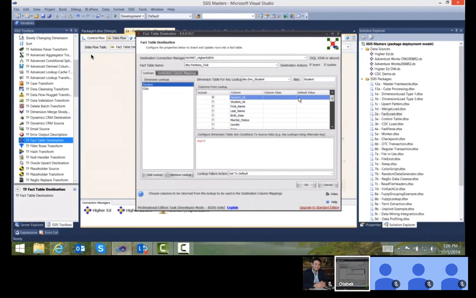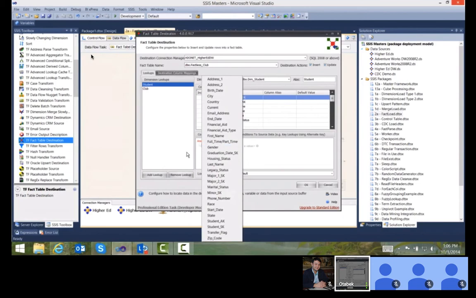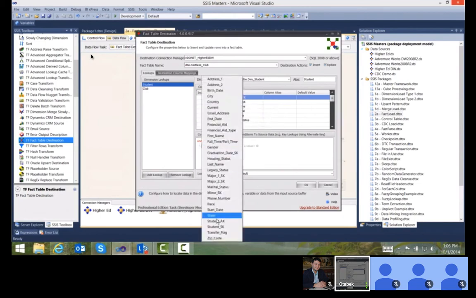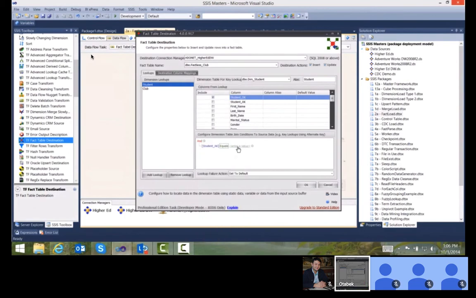Now I'm going to map this to my data warehouse. In the student table, I'm going to map my data warehouse, which has a student AK, to my incoming data, which is AK from my OLEDB source. So the student AK from there. Now, if I can't find that value after trying that lookup, I'm going to output a default value. It might be the word unknown. In my case, it's going to be the value of -1, which is a stub record that I have.